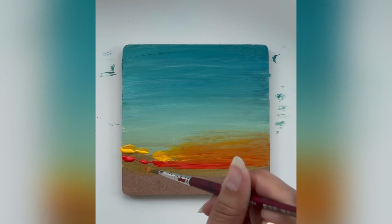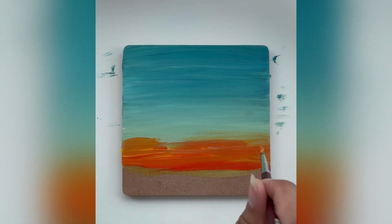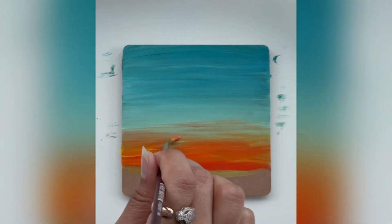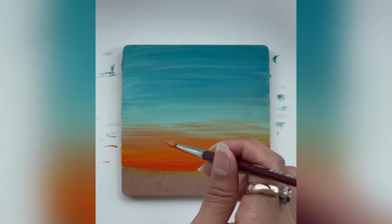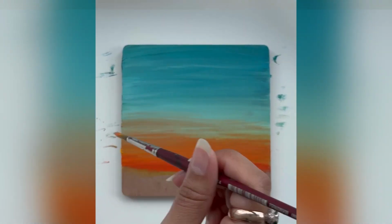Moving further, I'm gonna add the shades of orange and yellow underneath the blue shades to create the sunset view in the sky. Start blending them upwards with a medium round brush, maintaining some hazy lines of orange and yellow in the sky.